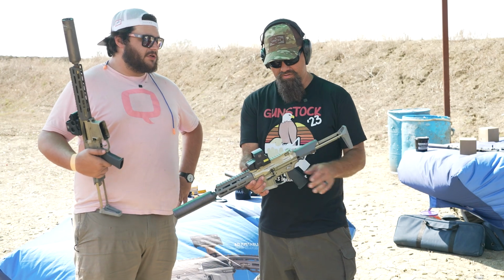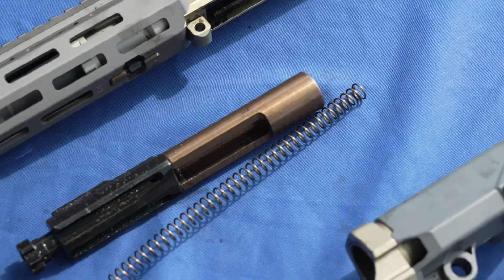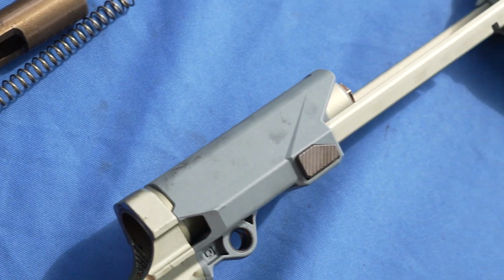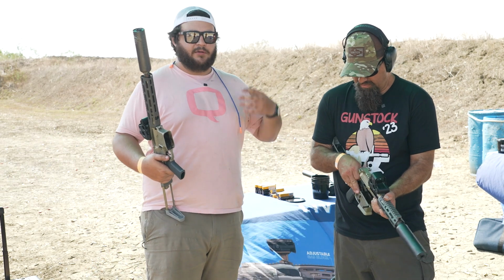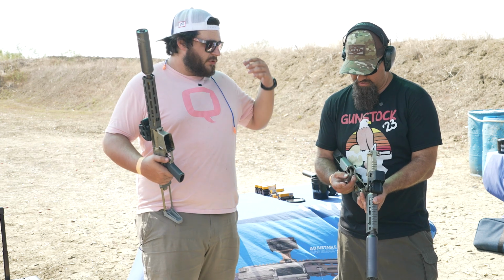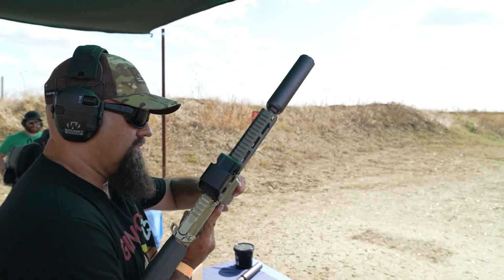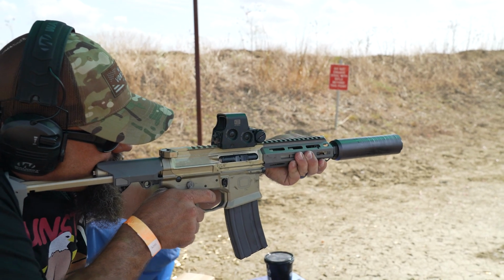Well, I guess the first thing you can start off with is the recoil system. It's not a standard AR-15 recoil system. It uses its own proprietary design. We have our own 2-piece bullet carrier groups, and I'm going to watch this spring go crazy. But there's a lot of pieces together that really amount to a really amazing rifle, between our clear anodized parts, which is the best coating system that you can use on rifles, bar none. Some people don't like it because that handguard's a little bit more gray than this one.